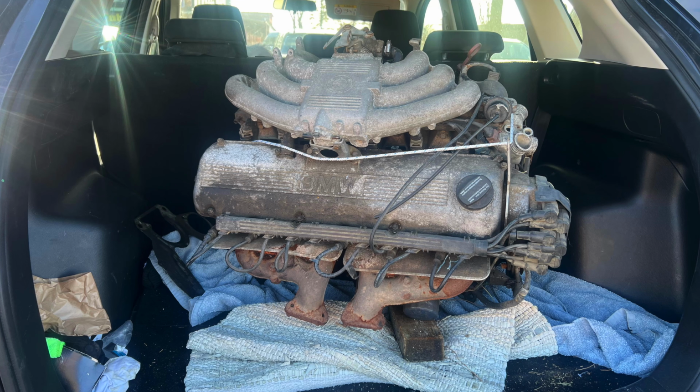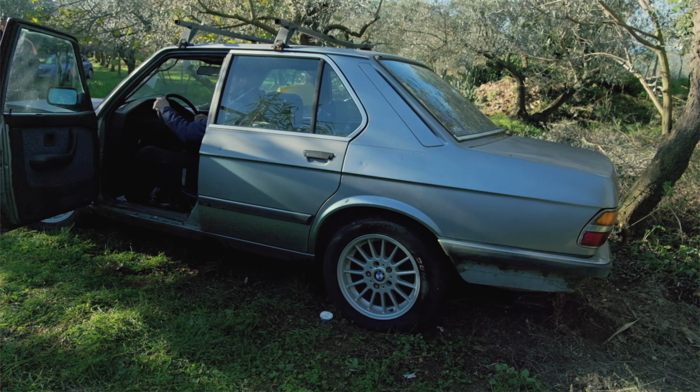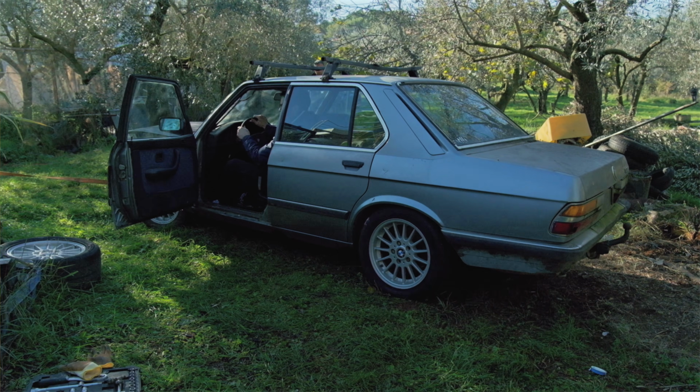I already got another engine. The second engine was another 300 euros, so now I have an engine that's ready to go in. It's the exact same one, the M20B20. I want the swap to be easy because I have a really strict deadline on the car. Maybe later on I'll do a more interesting swap, but for now the stock engine will do. It's a 6-cylinder, the sound will be nice. It won't go fast, but I don't care.